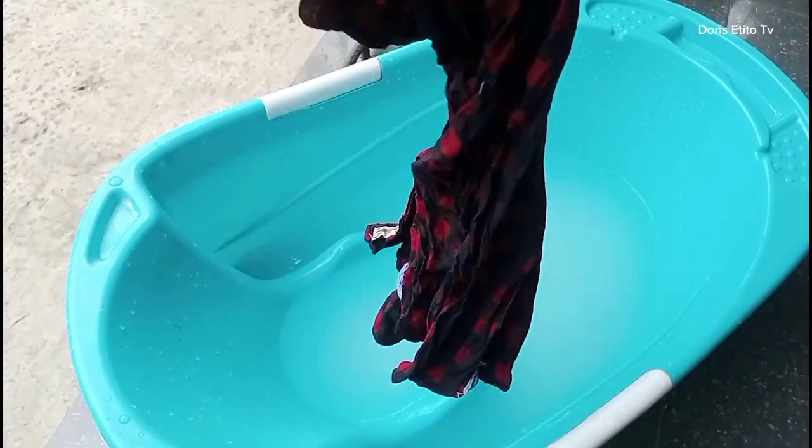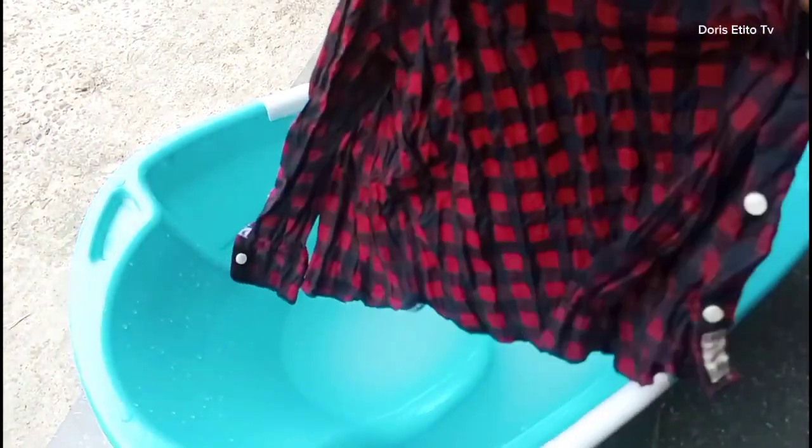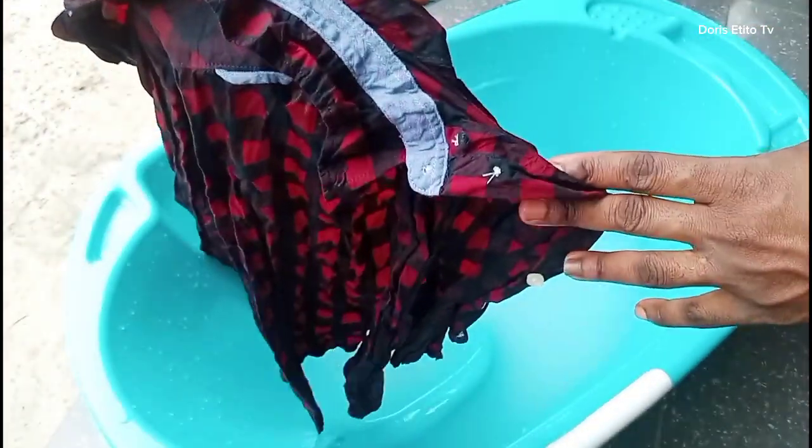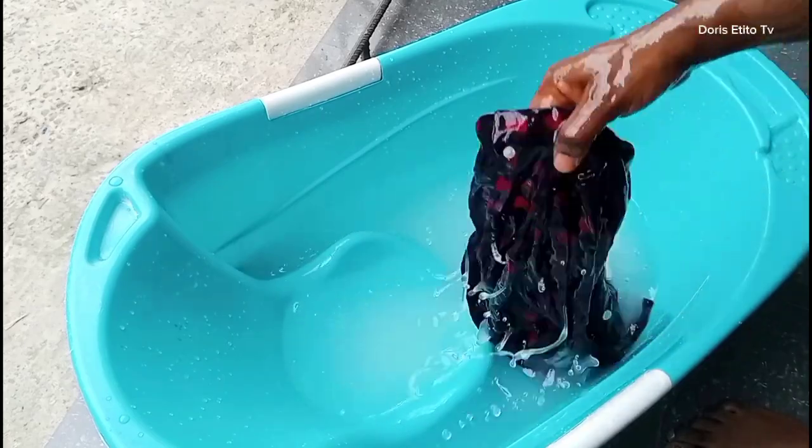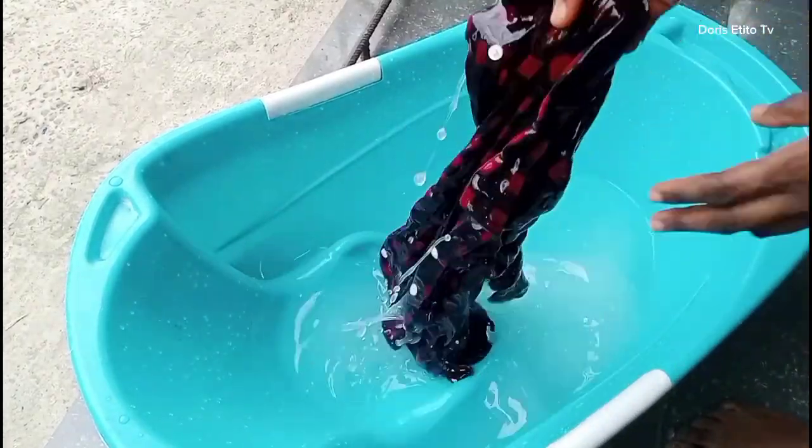Now this is one of my son's shirts. Okay, the shirt is washed and clean. All right, so all I need to do is to dip the washed clean clothes or fabric into the starch.